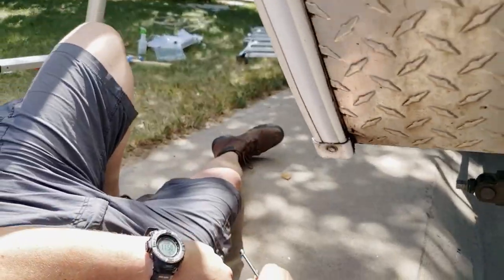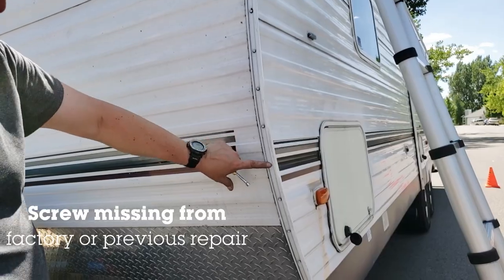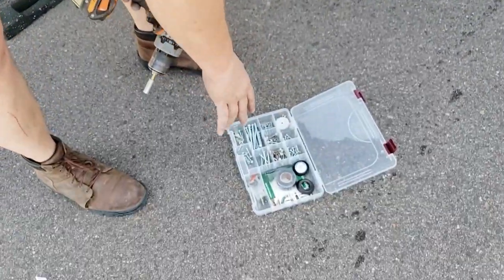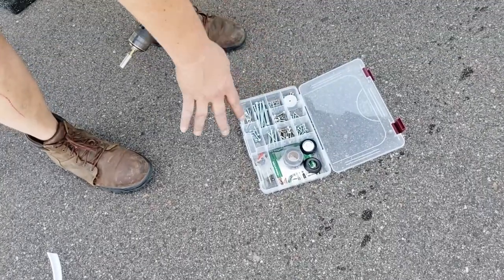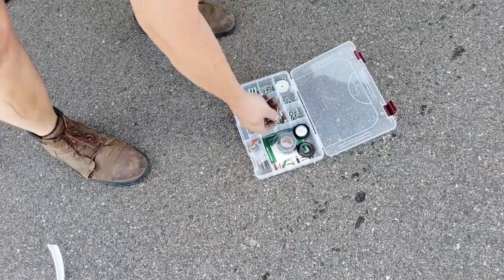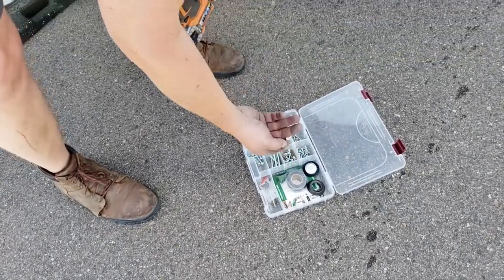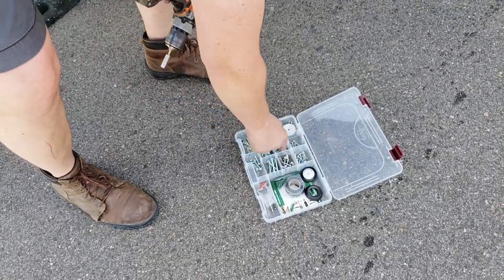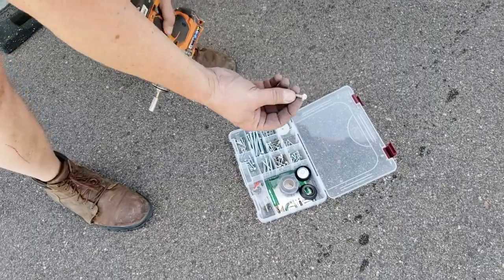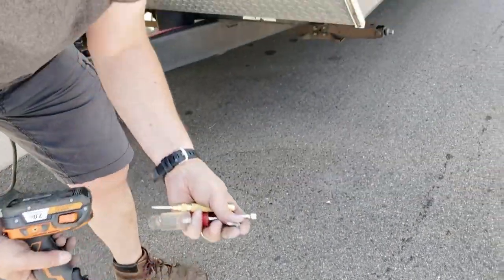Okay. So we can see the factory missed one of these here. And if you look down here, we have a soft-sided tackle box that would keep a bunch of little spare parts in. Works amazingly well for that. Any screws that I've pulled off for other projects, roof vents, these were from roof vents that came with new screws, so I just tossed these in here. I think these probably came off sewer tank vents, but they're the same screws that they use here.